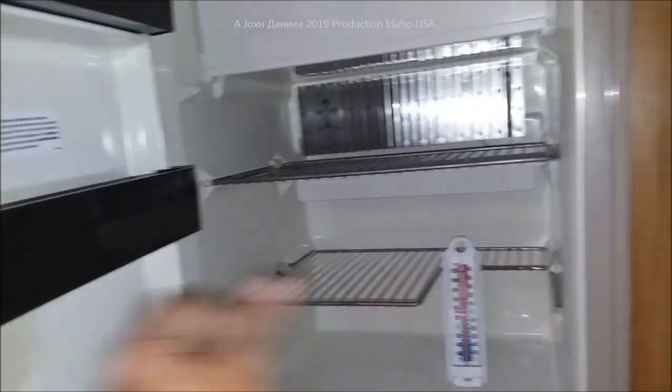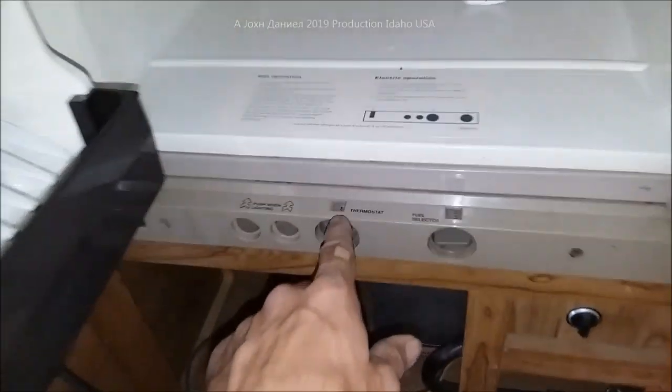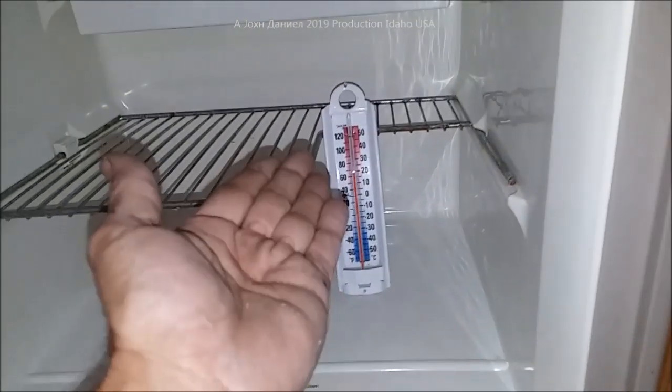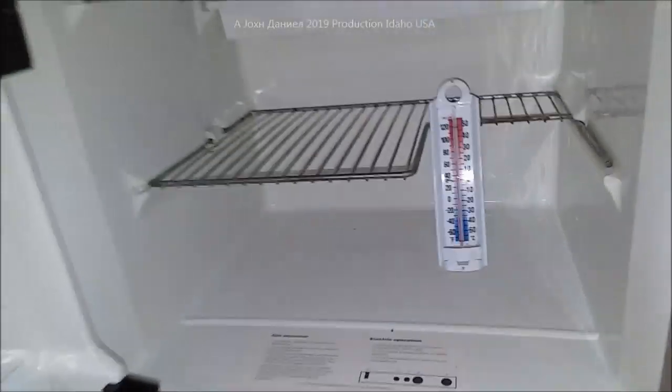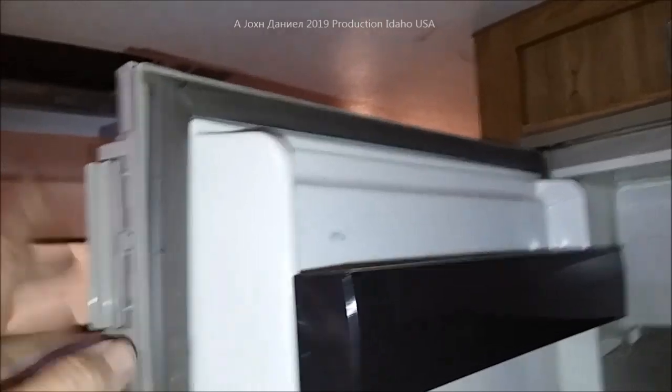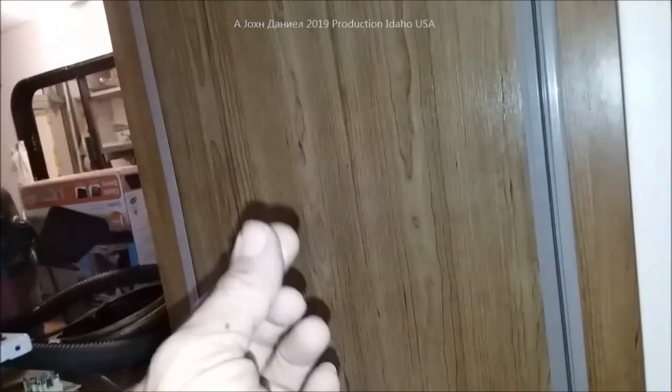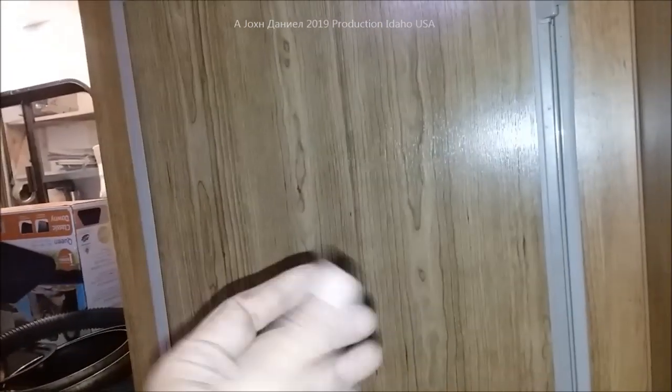The tape on the vent will help you stabilize the fridge temperature through winter instead of constantly re-adjusting — you'll only need to call for slightly more electricity or gas. Another important maintenance item on all RV refrigerators: bleach-clean the seals regularly. Because RV refrigerators have a warm outside wall and a cold inside wall, bacteria will grow on that seal. Use about two capfuls of bleach to a cup or cup and a half of water with a tissue or paper towel.